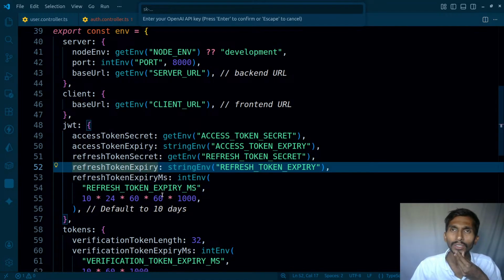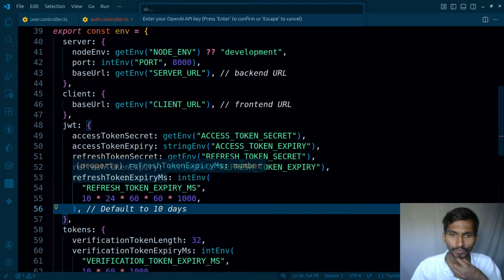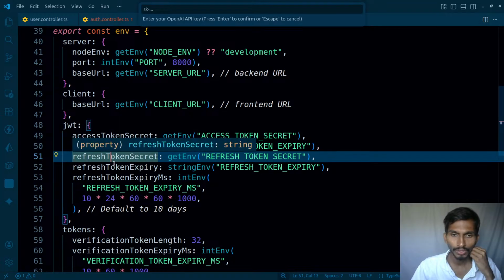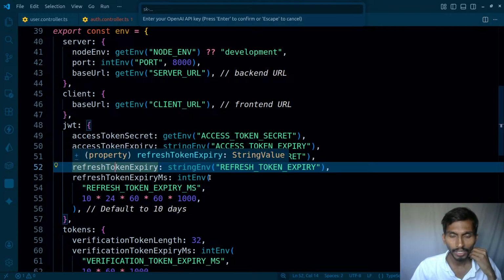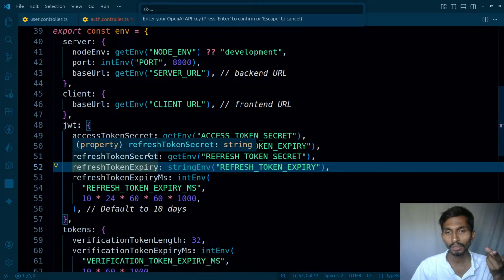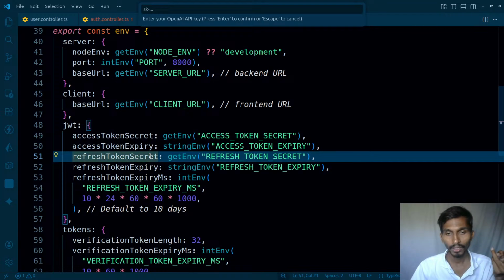So this refresh token, is this only gonna be for auth, or for others as well? So I have access token expiry, and secret. I have refresh token secret, I have refresh token expiry, and I'm not directly passing them to the auth because they are gonna be used somewhere else as well, and that does make sense. And once I actually have the refresh token secret, why not use the same secret to hash it? First of all, I used the same secret to generate the refresh token, and now I'm gonna be using the same secret to hash that.